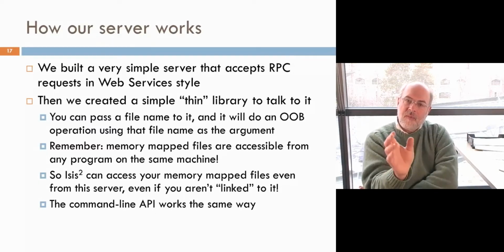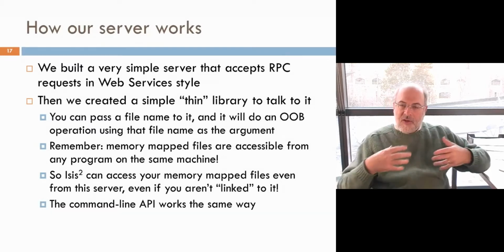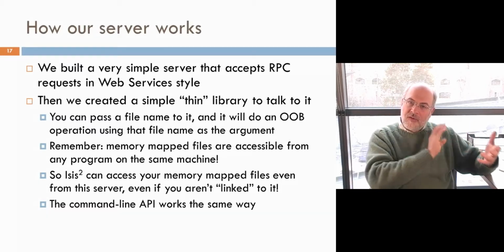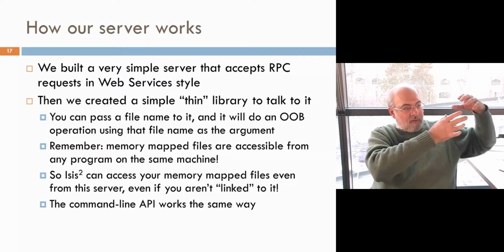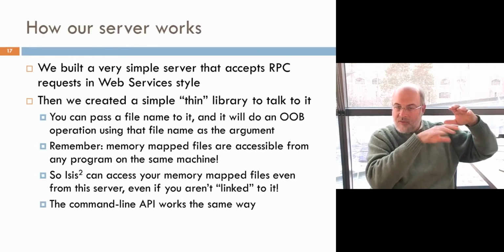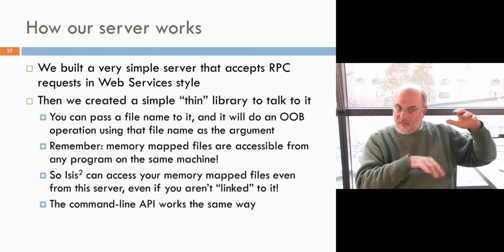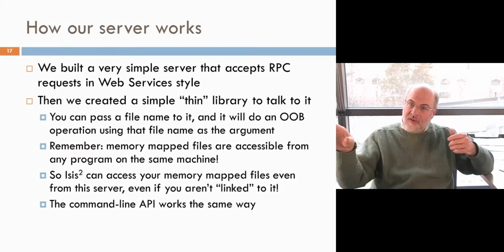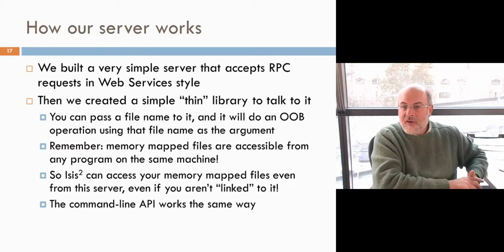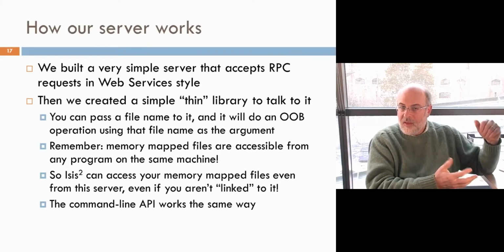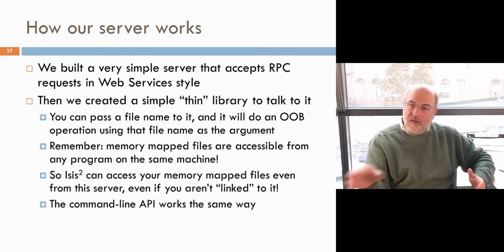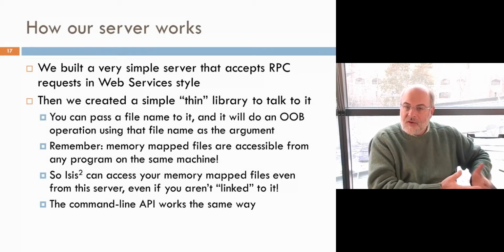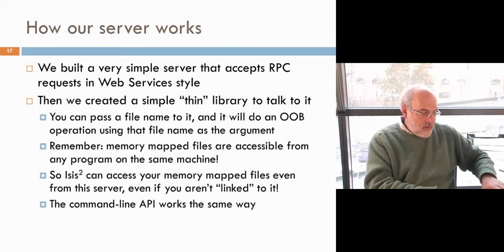And because we're talking about memory mapped files, those files can actually be shared between our server and your application. So you can now have a C++ or a C application or something else that creates this memory map file and then tells our server to map the file and send it. ISIS never needs to see the bytes in the file. It just needs to know the file name and can transfer the data using the hardware DMA features of the network interconnect, which is as lightweight and as fast as one could possibly be.